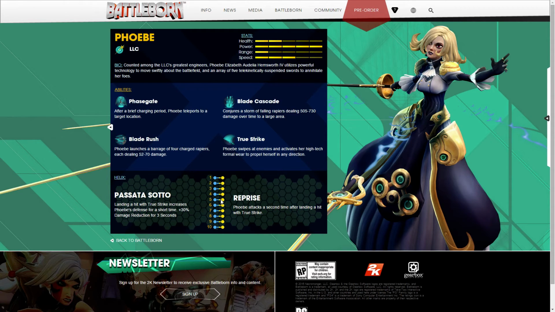Pasata Soto. Landing a hit with True Strike increases Phoebe's defense for a short time, giving her 30% damage reduction. Once again, she is fairly squishy from what I can tell, so that seems like a very good idea.